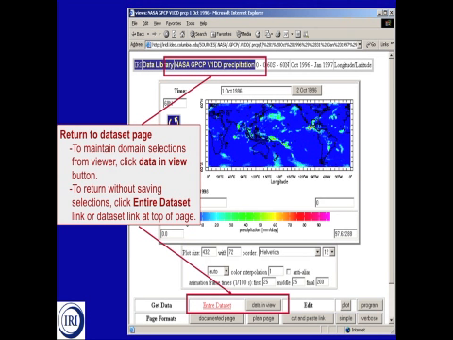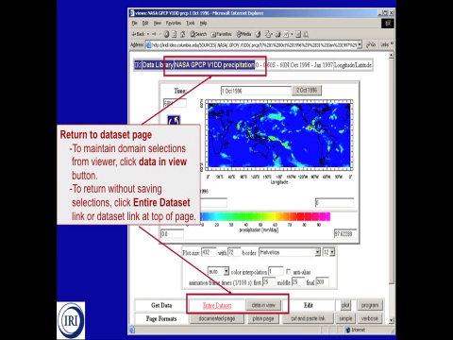You can also use the figure viewer to select data. So if you zoom in on a particular region of the map and choose a particular time or a range of times by choosing to make an animation, then you can choose that data and return to the main dataset page by clicking the Data and View button on this page.